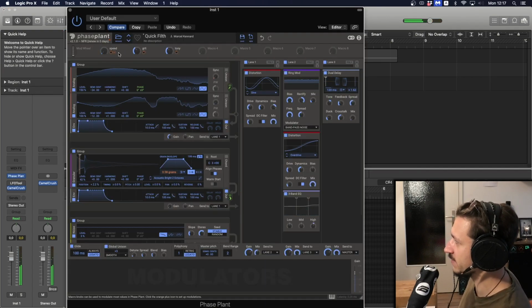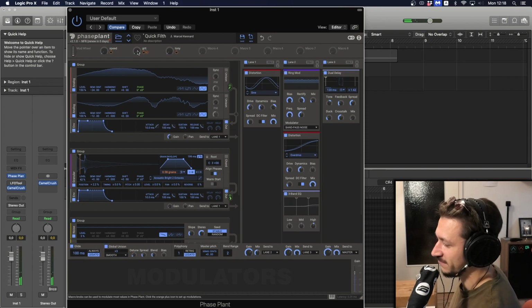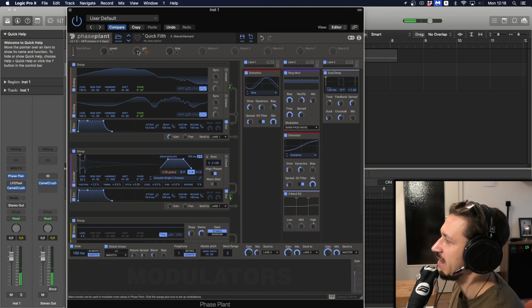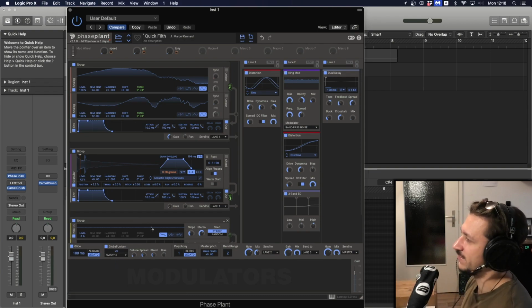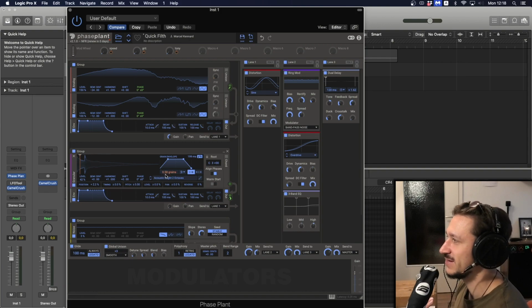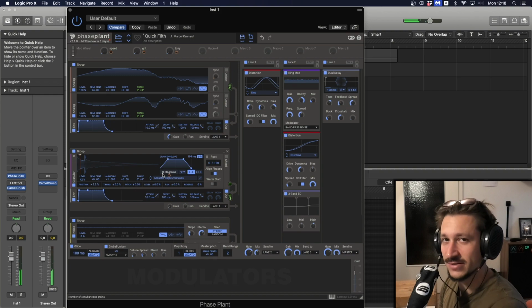I quite like the low speed as well. Obviously, when you play higher up the keyboard as well, as I just kind of figured out here. It's obviously going to play a faster rhythm because everything has been tracked not via an LFO with a normal to the grid rhythm. Everything has been done sort of naturally within the sound design process using the grains here. So naturally, a higher note on the keyboard is going to play a faster rhythm, which is cool. It's more natural, more fun, you know? Kind of like a classic Reese does in drum and bass production.